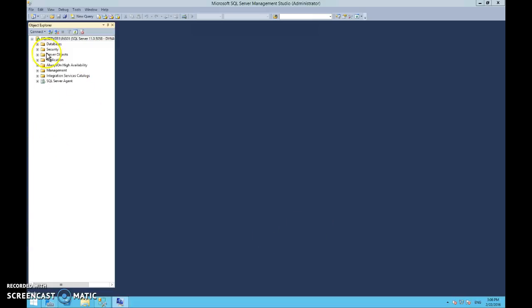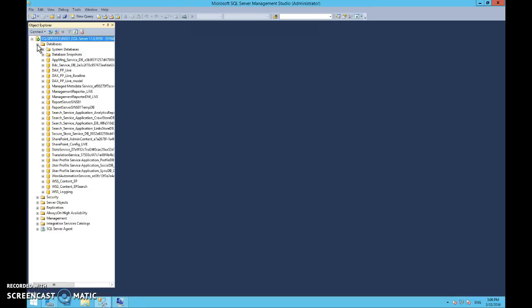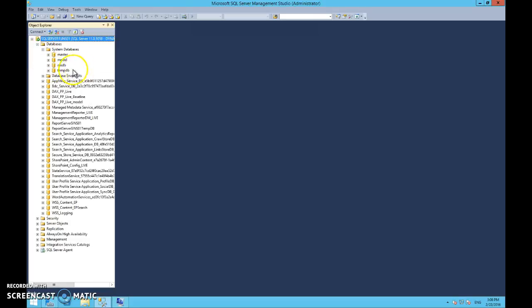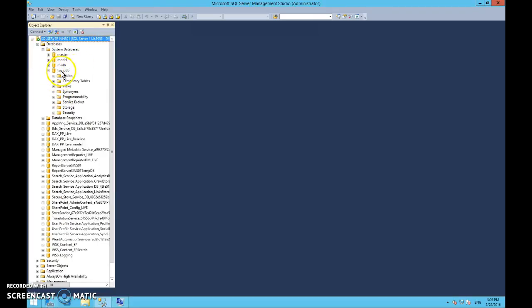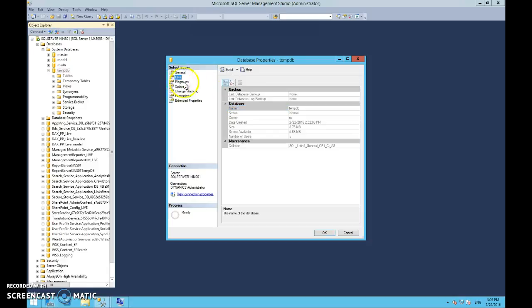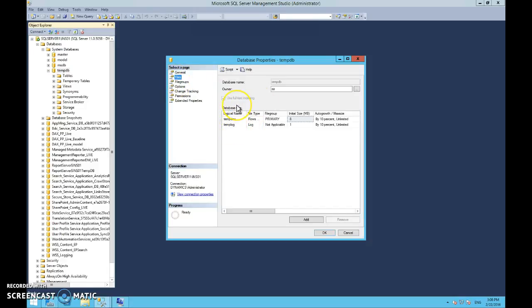Now the next thing is actually the tempdb. That is here, tempdb. If we look at the tempdb, in my situation, I have 4 cores and I have only 1 tempdb file. General advice is that it is possible to minimize contention. Basically, you increase the number of files to manage the contention in the database.